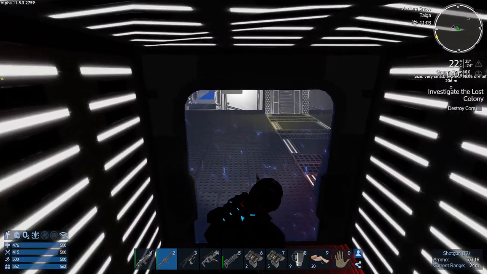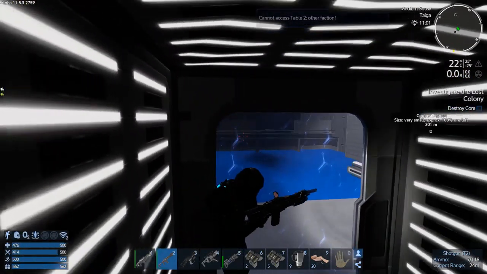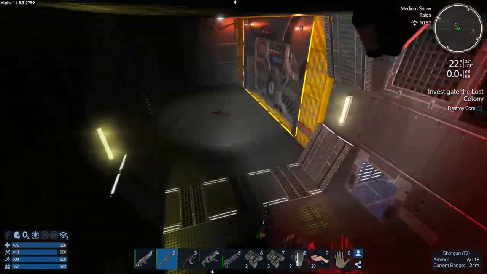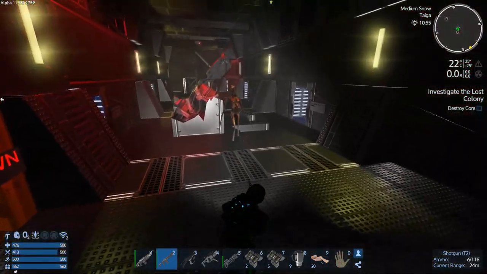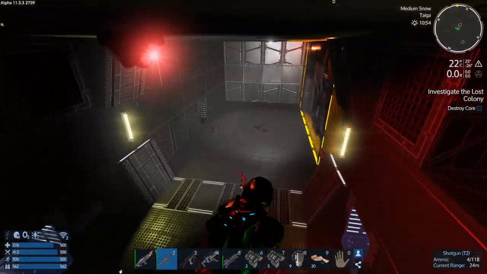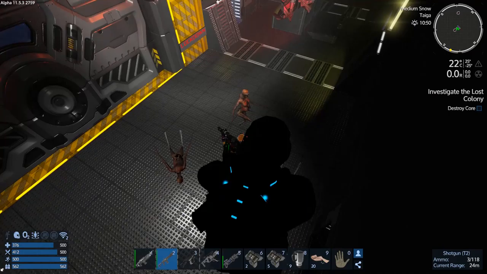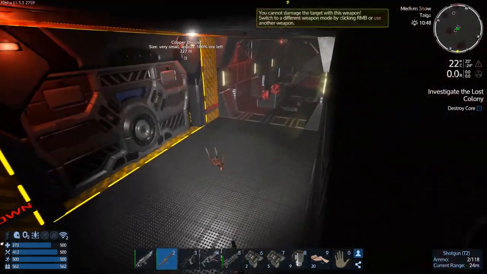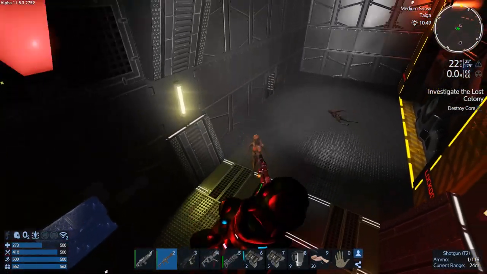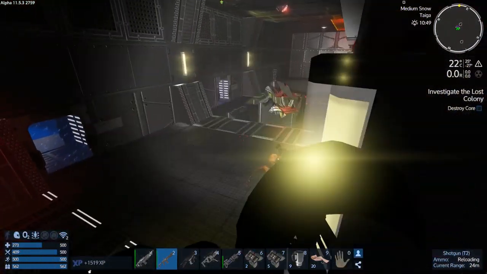Okay, let's check across the hall. We can equip ourselves. Oh, crap. Not that way. Go, go, go, go, go. And, oh, crap, he got me. And he hits hard. I missed. Okay, come on. Oh, I missed again. I keep missing because he's slippery. There we go.